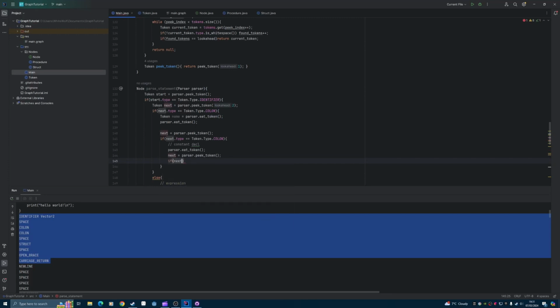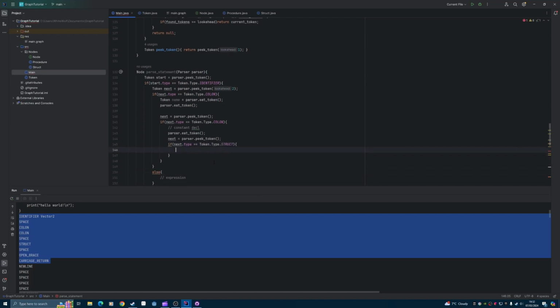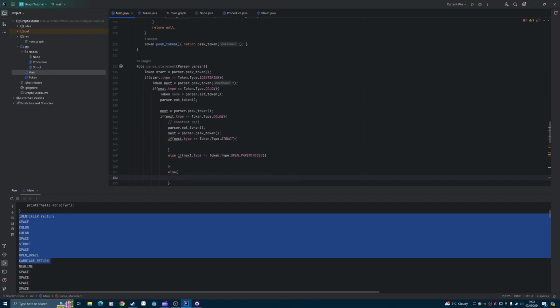So we say if next.type is equal to struct. For the minute we can only have struct, so that's the only valid thing. If it's a struct, then we'll create a struct. If it's an open parenthesis, then it's a procedure. And otherwise, eventually we'll put in some more rigorous and useful error reporting.